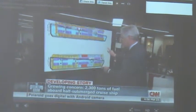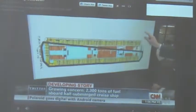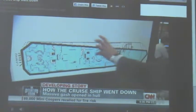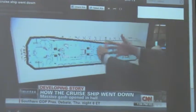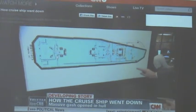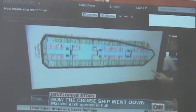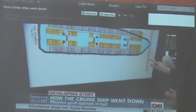And the further down in the ship you go, you can see how the water now is occupying much more of the area. Get down into this area where there actually is a theater in this ship that goes over 3 stories down here. That theater now is probably completely underwater. There was a casino in here. There were many restaurants down here. Many people were dining at the time, we're told. This area is completely underwater. And by the time you work all the way down to the lowest cabins in here, Wolf, look at this. Right now, you're talking about all of these cabins, all in here, on the bottom decks being completely submerged at this point, or at least very, very close to it.